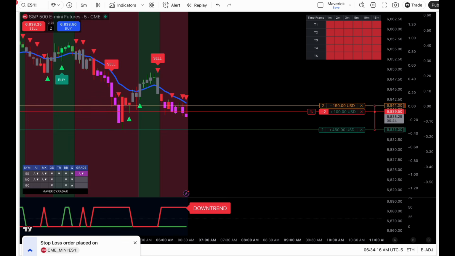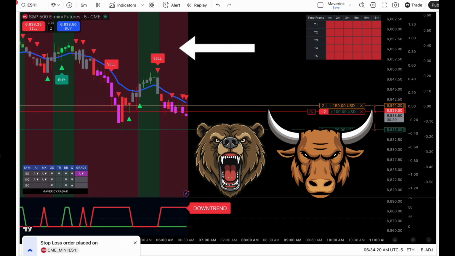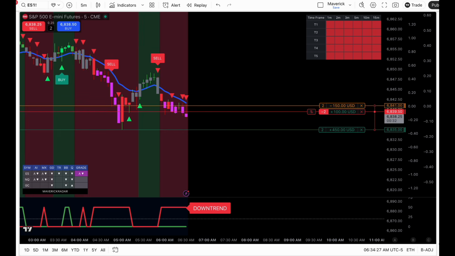First things first, you're going to see a red background. Now, I have my background set to the bear bull background, okay? So this is the bear bull background. We show you how to set that in the members area with the Mav background, that free indicator that we released last weekend. So we have a red background. We got a sell signal here. We are below the Maverick guide. When price is below this blue line, we like to go short. When it's above the blue line, we like to go long, okay? Short when you're below it, long when you're above it.